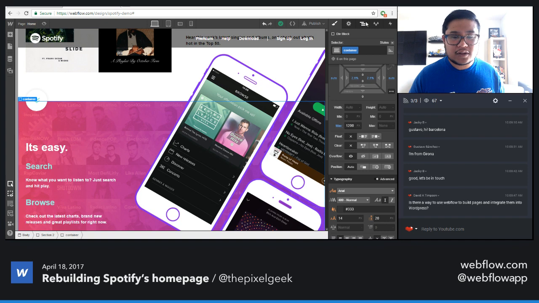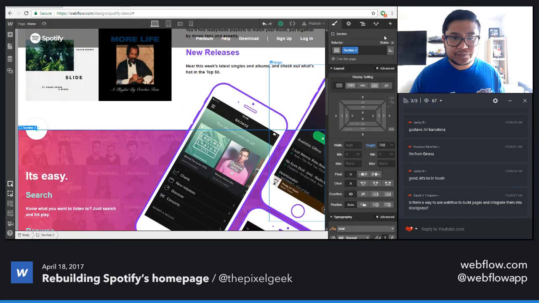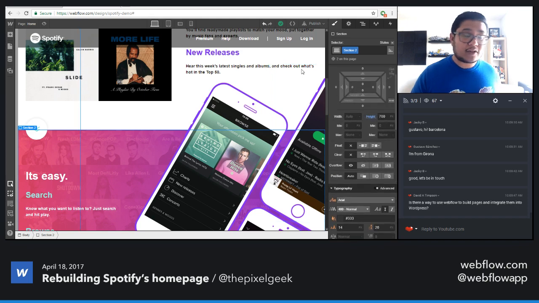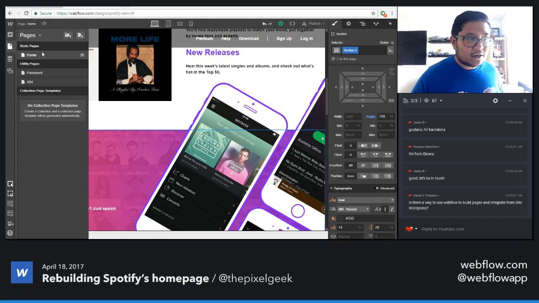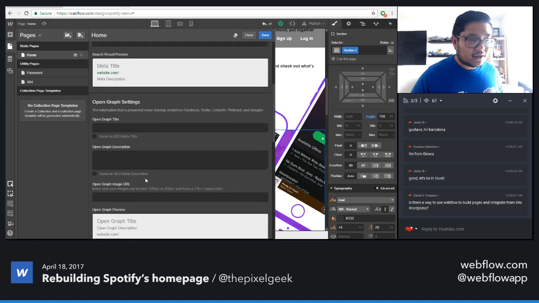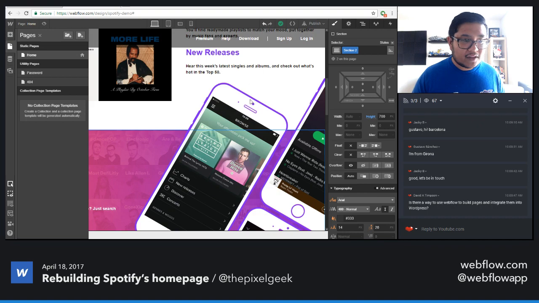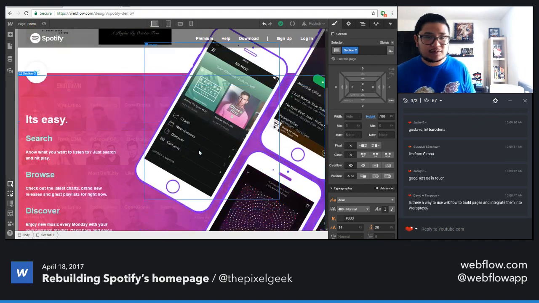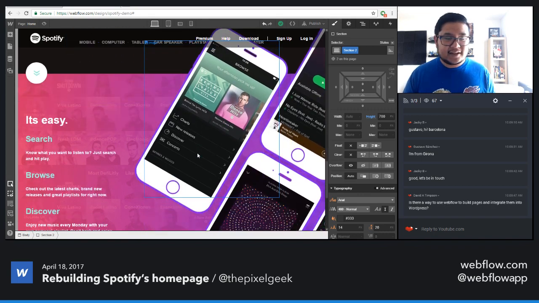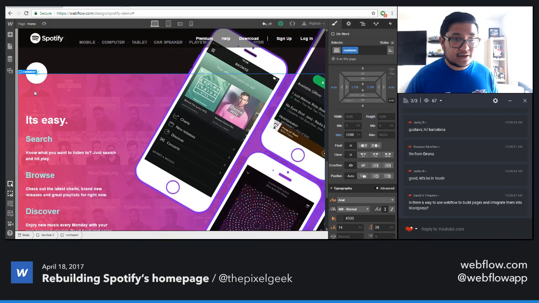So what I'm going to do is this section 2, overflow Y. So how to do that, let me just give you guys some custom code tips. So you can go here to page details and scroll down. You got some custom code. So I'm just going to put custom CSS. So this is section 2 overflow X is hidden. Save. And we won't see that actually happen until I publish the site. So that fixes that. And yeah.